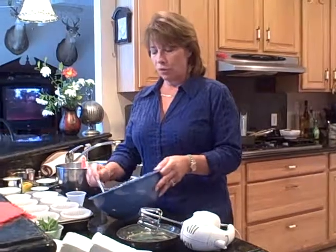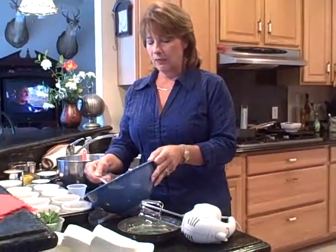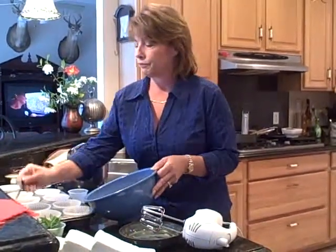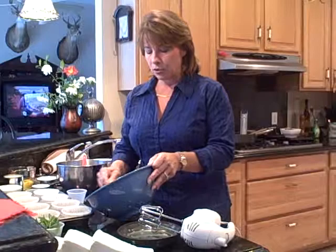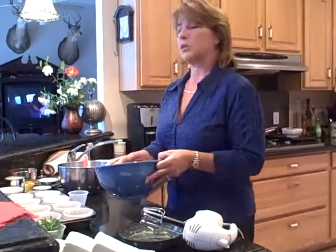Anyway, we're going to start with our crust. This is just a basic graham cracker crust, and what I have in here is a cup and a half of graham cracker crumbs, a quarter cup of sugar, granulated, and 3 tablespoons of melted butter.